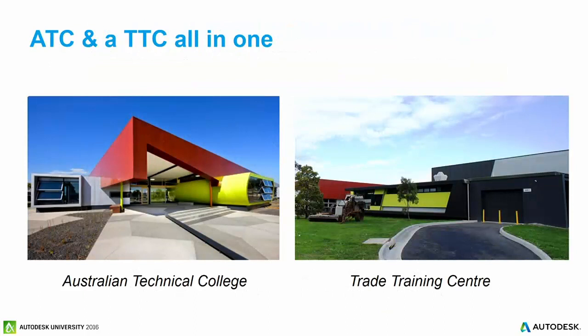We're a little bit unique as well, because we currently house 2 trade training centres. One was called an ATC. If you remember going back to the John Howard government, he invented these things called Australian Technical Colleges. We won't go into it, it's a bit of a political mindstorm, but that was finished in about 2007. Then recently we got some new funding under the Rudd-Gillard government to build a trade training centre, which came to fruition about 2014. It's very unique, because there's no other place in Australia that has both on one site, joined together.